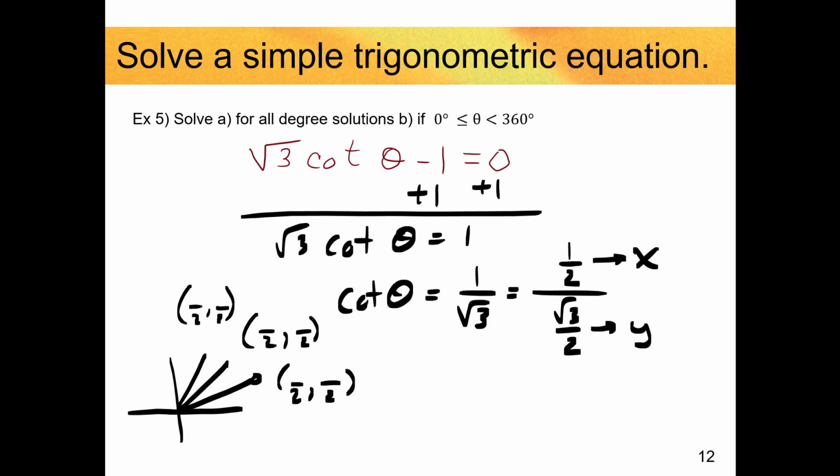So as you go around your unit circle, what angle measurement between 0 and 360 gives you an x coordinate of 1/2 and a y coordinate of root 3 over 2? Yes, awesome. So I got myself this one right here, which is 60. And with fractions, here's a little sneaky thing. Remember, if you did originally have 2 negatives there, the negatives would cancel and give you 2 positives.